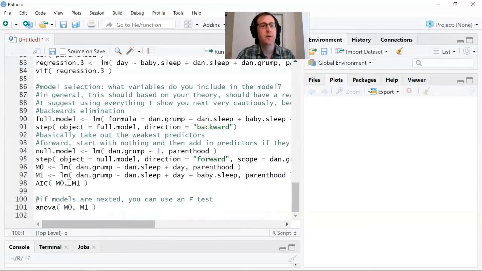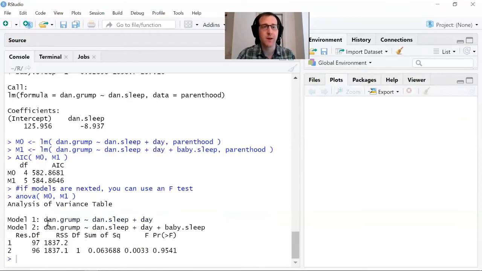And so one thing that you can then do is an ANOVA. We're going to be doing an F test to compare these models. And this is going to tell us if that difference in the model fit is statistically significant. And what we see is that the p-value is 0.95. So with an alpha of 0.05, that is not statistically significant. So basically the model fit is statistically indistinguishable when you add in the second variable. This is another way of saying that it doesn't seem to matter.